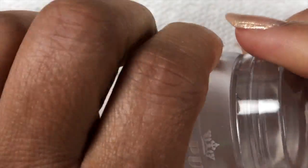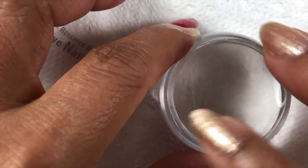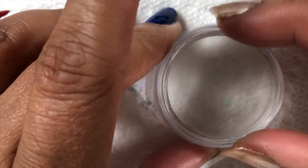I will also be using this reusable creative nail art stencil from She Modern, along with this stamper from Queen that you take the stamping head out and flip it over.